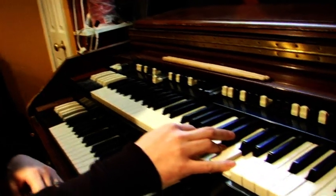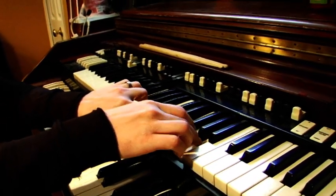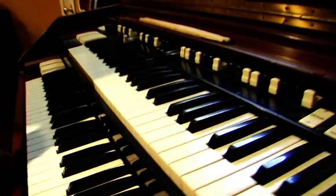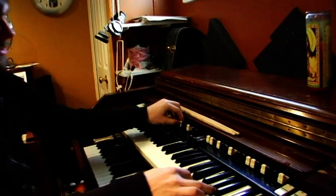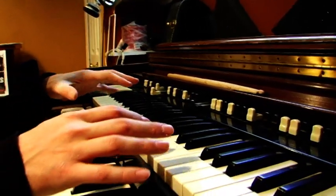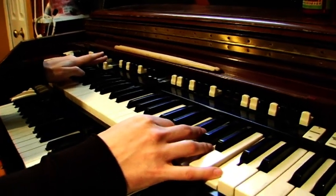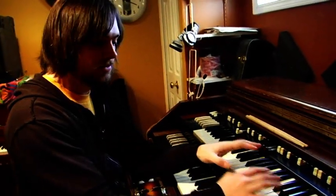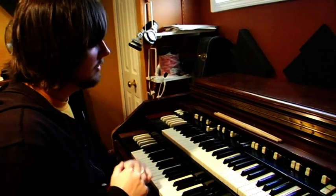You can just hold down the chord and speed up and slow down the Leslie. You can get a lot of drama out of that with just playing a few notes. Remember what I said before about simplifying what you're doing — if you're going to be playing just one note, you can do a lot of things with the drawbars and that adds even more drama. For example, if you're going from a really big chorus down to a section right after the chorus where you want everything to get really quiet, you can go from all these drawbars down to pushing up just a few. All of a sudden you get a lot of drama out of it. You only need to play those few notes because everybody else is doing enough, and you just help make that drama happen through using those drawbars.